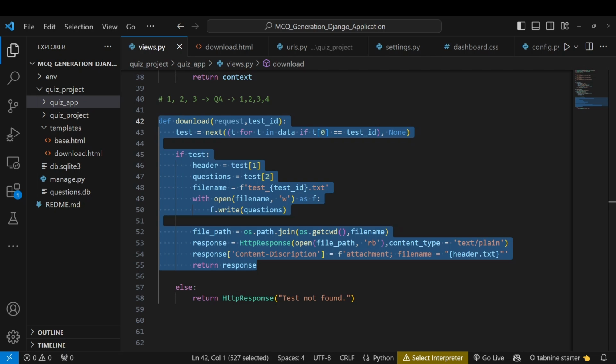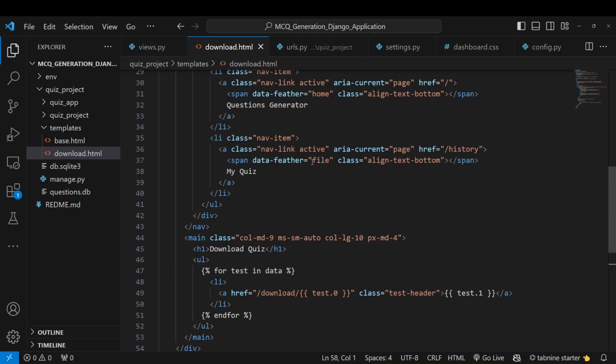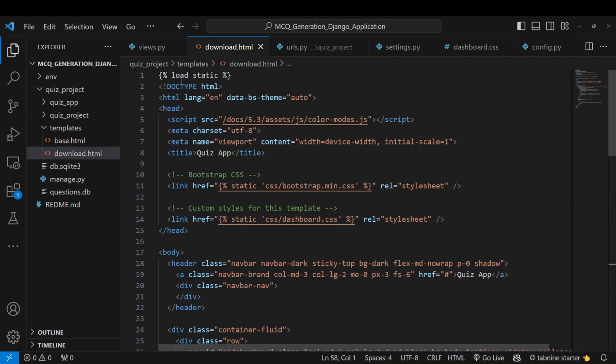Now let me jump into our download.html file so that we can call all the HTML files. This is the download.html file that we have, and for this one I already have the complete code, so let me define the complete code here. First of all we are going to load our static file. Now we are going to define a title called quiz app.